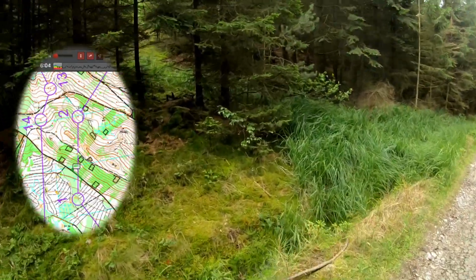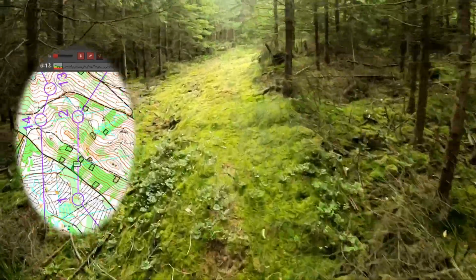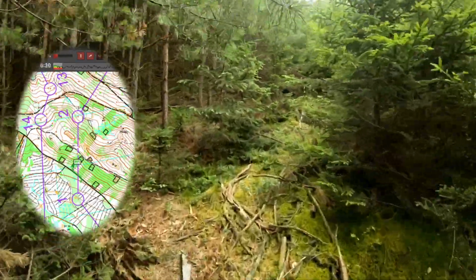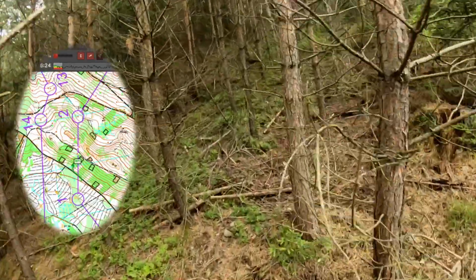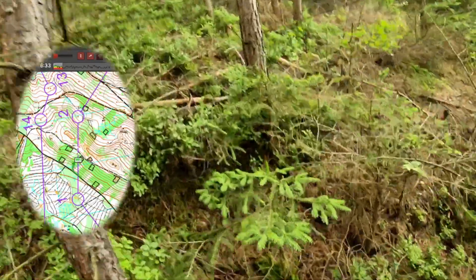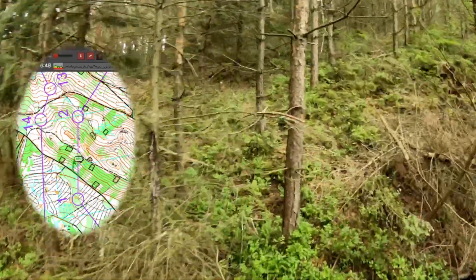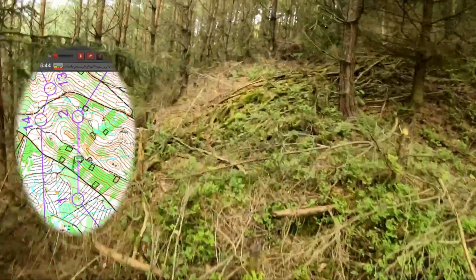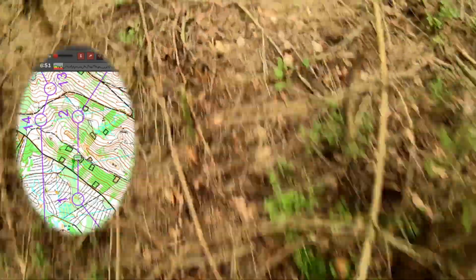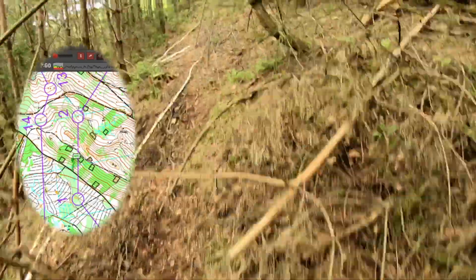Here was the path, yeah, and here came the decision to go uphill. It seemed rather long to me to go around the hill, and since it was the beginning of the race, I guess I was feeling fresh enough. Then when I got to the top, there was this gamekeeper seat, let's say. So I started going around it, and basically I didn't want to go straight through that non-runnable forest just to avoid all the branches. So I went around it.